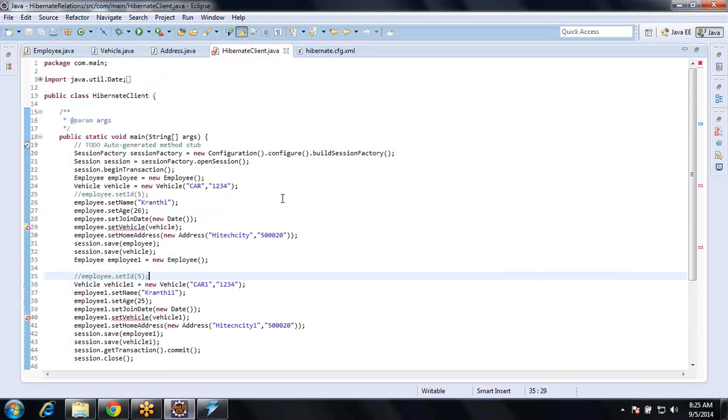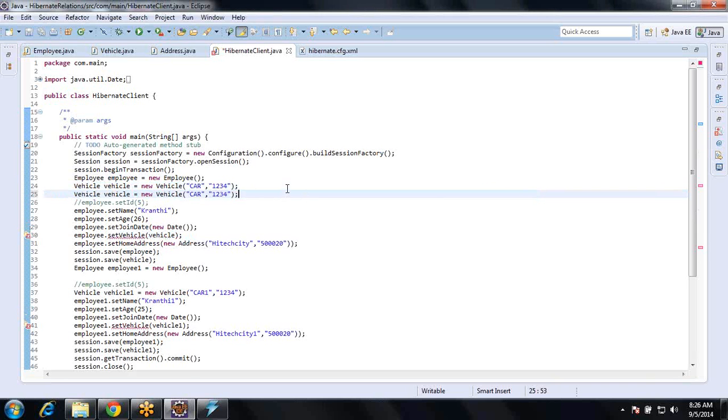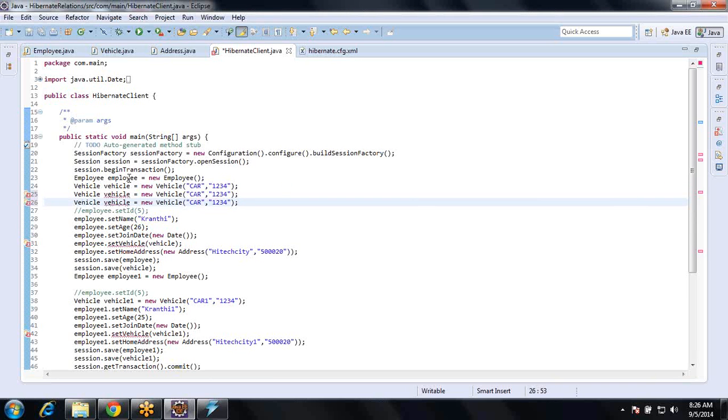Okay, in the Hibernate class I need to change. I need to add some vehicles.